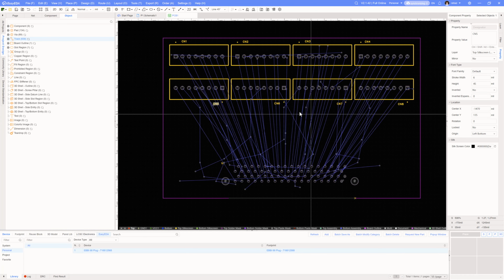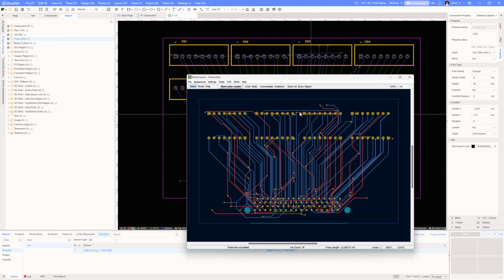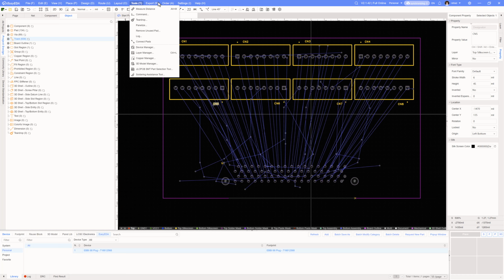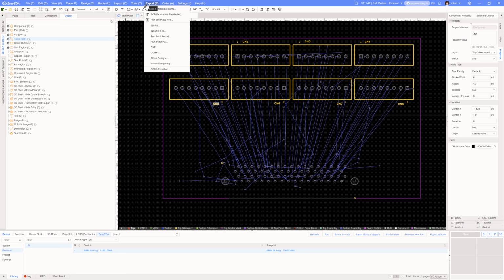Let's go see how my auto router is doing. That's done. So I will export the results of that. And then come over here. And I should be able to bring that in. So let's see, export. I did the auto router.